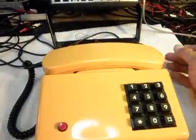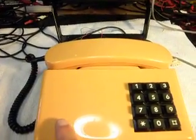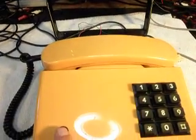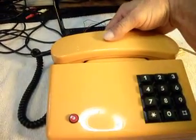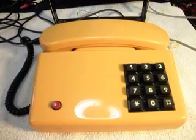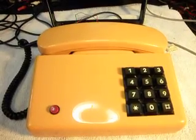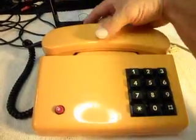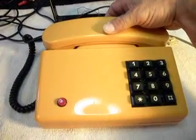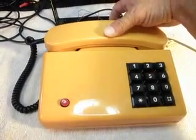Okay. The other thing I want to show you is the bell volume control in the back. I'm going to go ahead and plug the telephone in. And I'm going to squelch it all the way down, and as you can see, it never really turns it totally off, and that's why HG likes to have switches on these. That's all the way squelched down, and I'll turn it all the way up. See, it just kind of squelches the bell, and it has a bunch of different settings. And it never really turns it off.